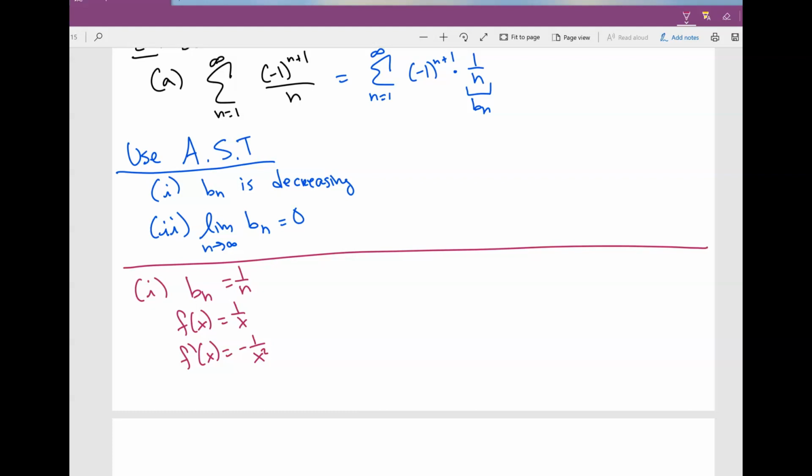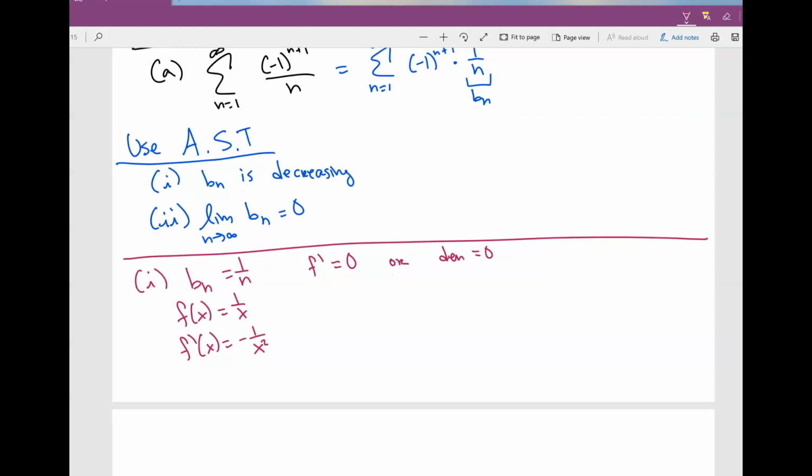To show that something is decreasing, you're going to set the derivative equal to 0 and solve for the values of x. So remember, you have two different ways to do this. You set the derivative equal to 0 and solve, or you can also set your denominator equal to 0, because you can also have critical points on the denominator. So you're going to get -1 over x squared is equal to 0. Notice that if I move the x squared over, I get -1 is equal to 0. So this gives me nothing, so there's no critical points here.